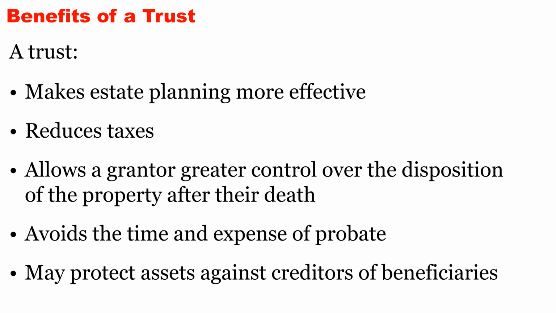A trust is often used for estate planning because it reduces taxes. It gives the grantor greater control over the disposition of the property after their death, and it avoids the time and expense of probate. Probate is the court-administered processing of estates to pay taxes owed by the decedent or estate, to allow creditors of the decedent to file claims for payment, to distribute property according to the will, and to resolve any disputes among beneficiaries. Since the trust owns the property, its assets may be protected against creditors, such as divorced spouses.